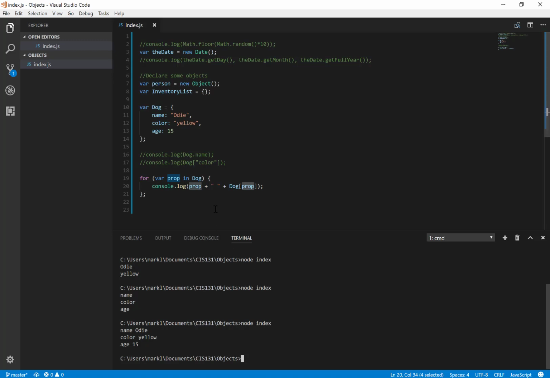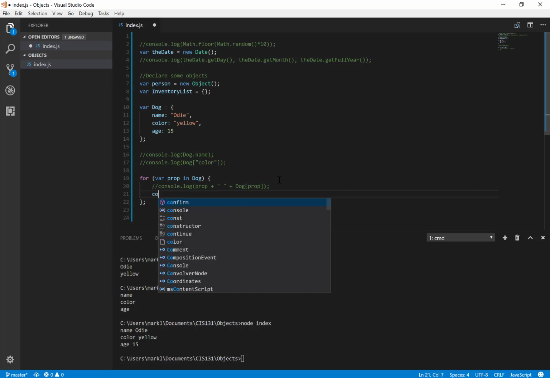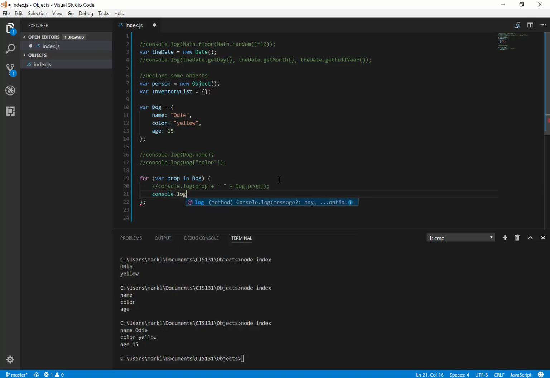All right. Well, that's well and good. Let me show you another way that we can do this. I'm going to take that console log. I'm going to print out the same thing. It's just another way to do it. So if you like this way, use this way. If you don't, use the way we just did above. So instead of concatenating these strings with these plus signs, I'm going to do sort of a template, I think they call it.